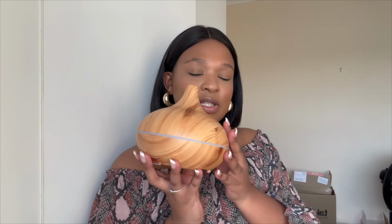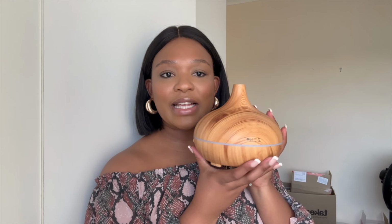This is how it looks, and it's pretty big because when I saw it online, I didn't know it was going to be this big. And then it lights up, so it has buttons here, so you can choose whether you want the steam only, or you want it to also have the lights. When the lights are on, it looks so pretty because it's many colors, like green, red, white. My favorite one is white and purple. So yeah, this is my cute diffuser.